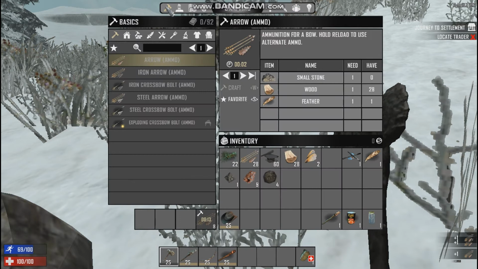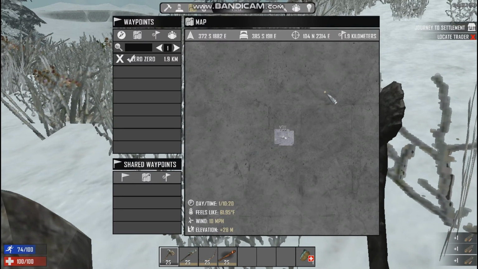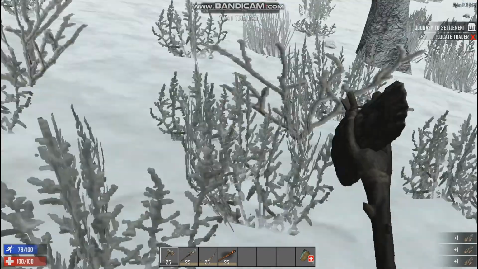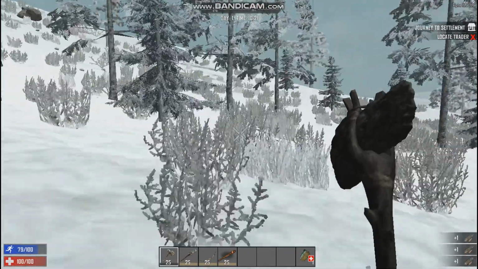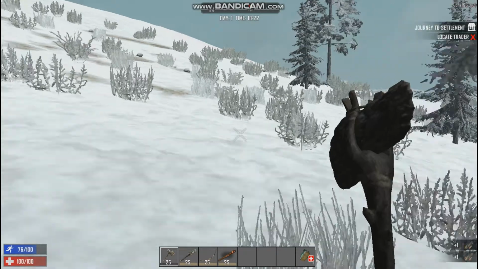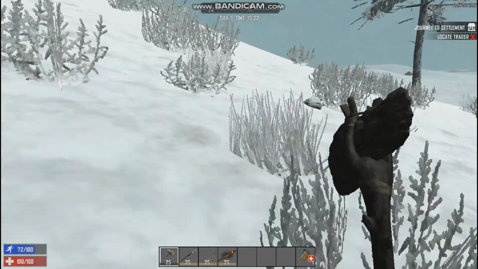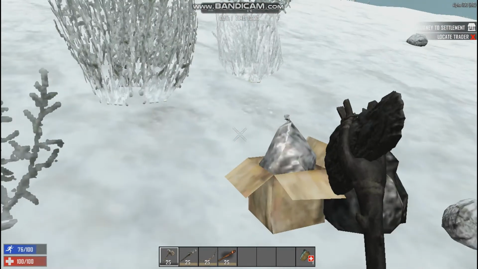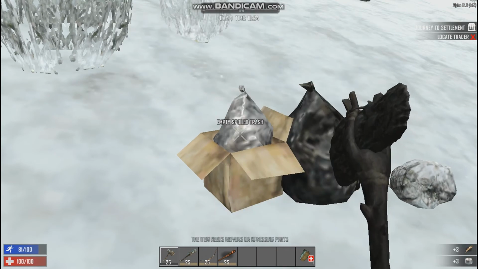Let's see. Map. Where's the trader at? There's the trader right there. I'm just going to make that a quick waypoint because it's easier to see than the little dot. See, there's a little red flag there. Let's go. We're going to run to the traders. Yeah, see, it's a total opposite direction of where we would have been heading to. And there are multiple traders on a map. There's some garbage. I hate garbage. Let's make the world a cleaner place, people.